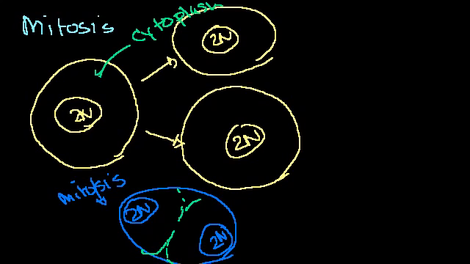Now, with that said, let's go into the mechanics of mitosis. The first steps that are really necessary for mitosis actually occur outside of mitosis, when the cell is just doing its day-to-day life. And that's during the interphase. Interphase is literally not a phase of mitosis. It's literally when the cell is just living.